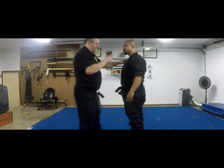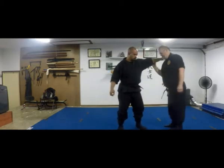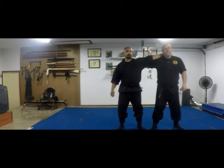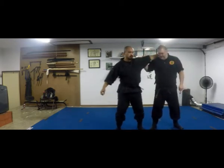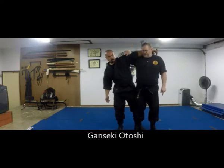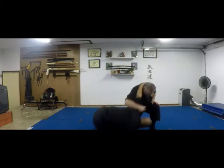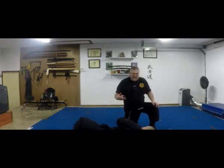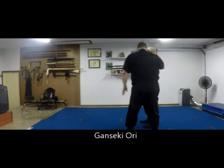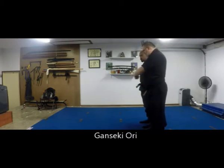Your Gansakunage family takes you in several different directions. So Gansakunage — I'm throwing them forward. Now we've got Gansakunotoshi in here. I've shifted his weight onto his right foot even more. Gansakunotoshi means to drop, so I'm dropping him straight down. Not going, letting up on him so he doesn't get a skip when he's jacked up — driving him straight down onto his support leg. So I'm going for Gansakunage, and you step out at 90 degrees, so now you're 90 degrees too.